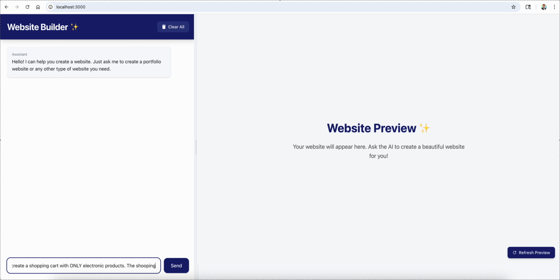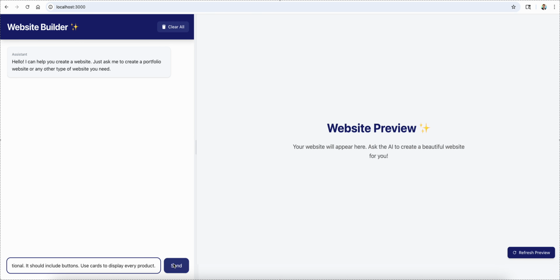The shopping cart should be functional. It should include buttons. Use cards to display every product.